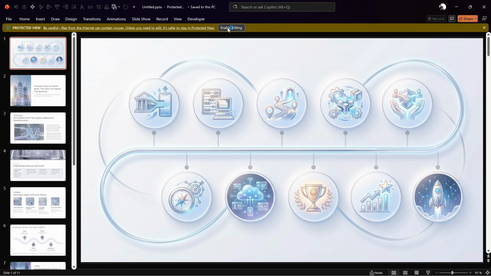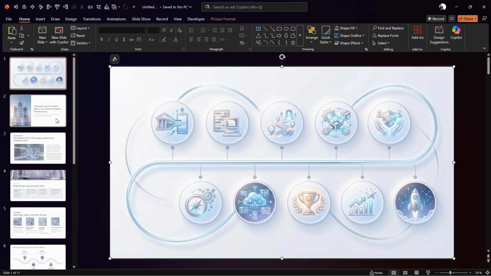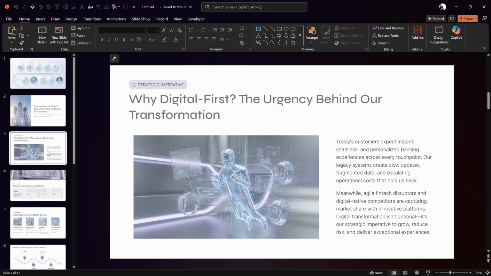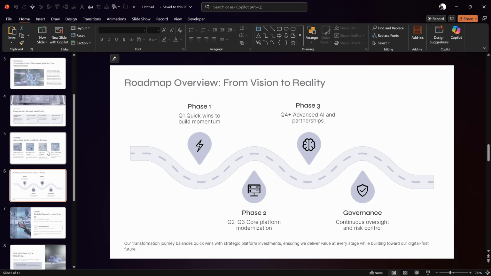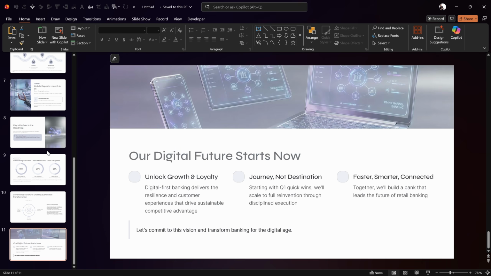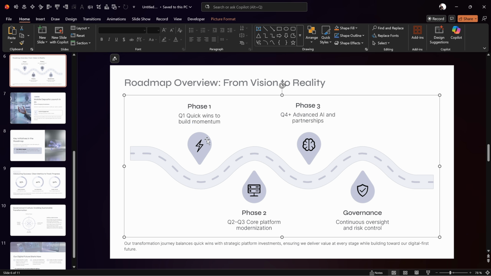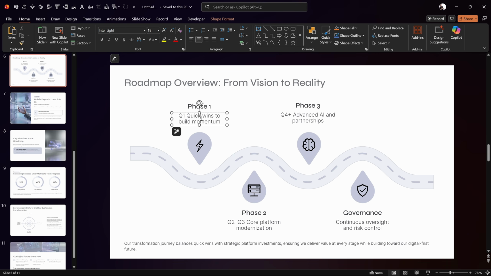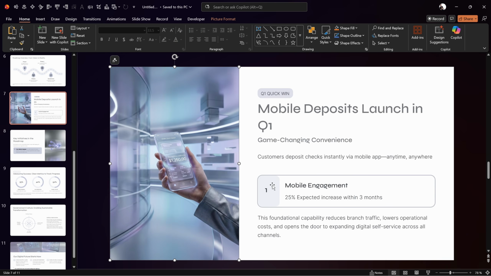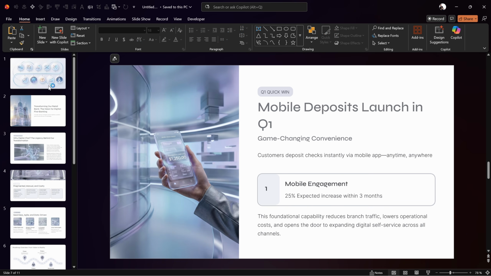Let's open it up. Let's enable editing, and first of all we have our beautiful infographic, and next we have all of our 10 beautiful slides below. Okay, so all of the text is editable. That's nice. Just keep in mind that some of the infographics, for example this one, is exported as a picture. It would be nice that all of the elements would be exported as SVG elements. This way we could edit all of those elements individually, but nevertheless, this is still impressive. All of these slides are looking beautiful.